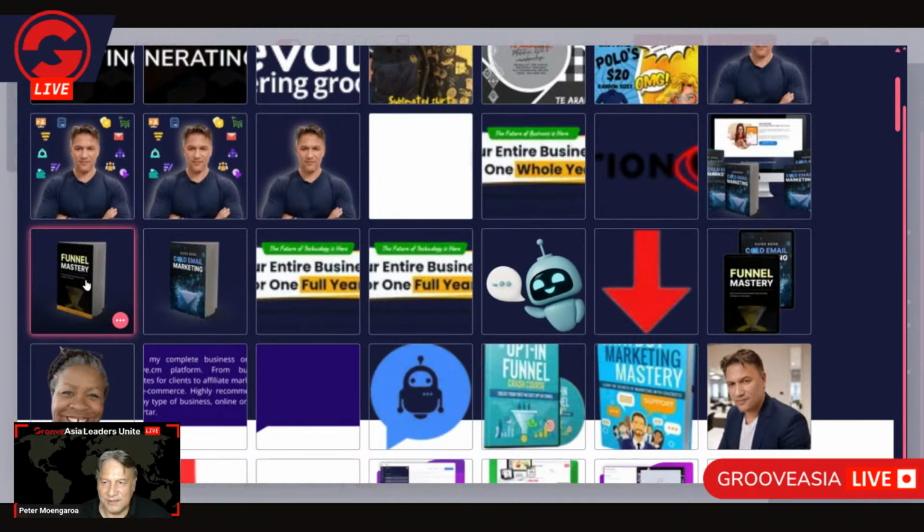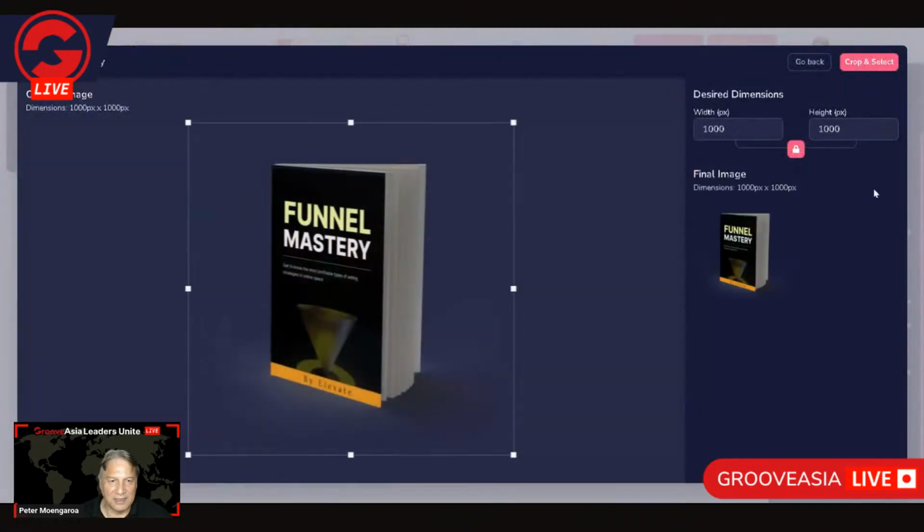Okay, I'm going to click on this, and I'm going to go to the three dots here. I don't think I need to actually downsize this image, but you can in here if you want to. So that's 1,000 by 1,000. I'm going to leave it like that, because really the 1,000 by 1,000 is the square bit, not the book. All right, so I'm going to leave it like that, and I'm just going to add it.